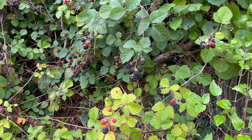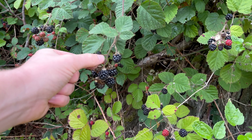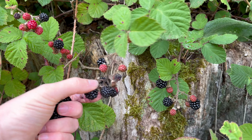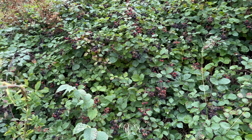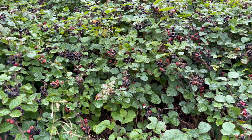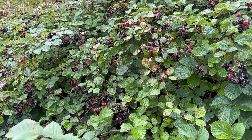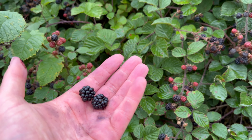It's basically just pureeing the fruits, spreading it out on parchment paper and dehydrating it so that it goes into almost a leather texture. It's a bit like those fruit roll-ups you can buy in the shops, apart from they're just made with blackberries and apples or any fruits of your choice. Just look at all these beautiful berries - thousands of them. They don't seem to get eaten much by the wildlife; most of these will just rot on the bush. They still get eaten by slugs and insects, so it's not like they're wasted, but it just amazes me that people actually buy blackberries this time of year because they're quite expensive - you can go to pretty much any park or hedgerow in the UK and they're full of them.